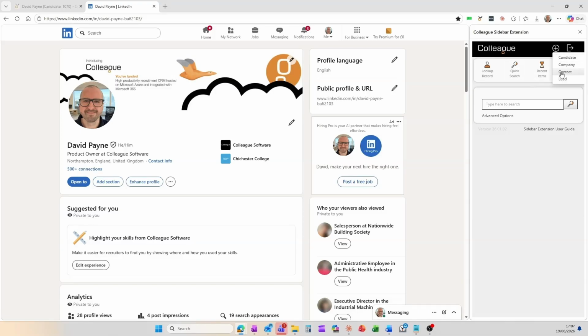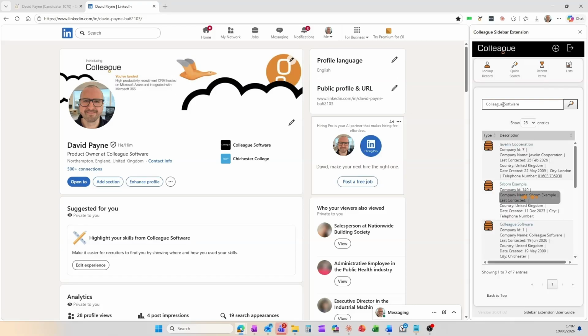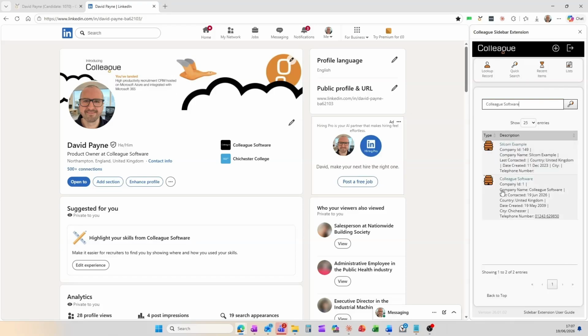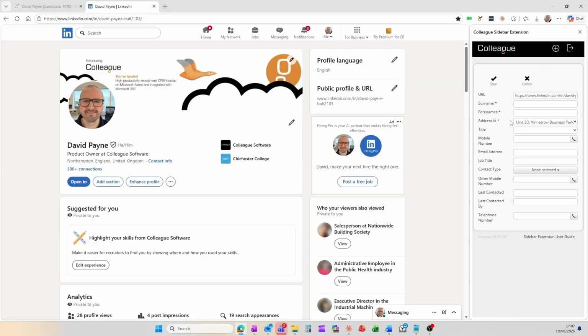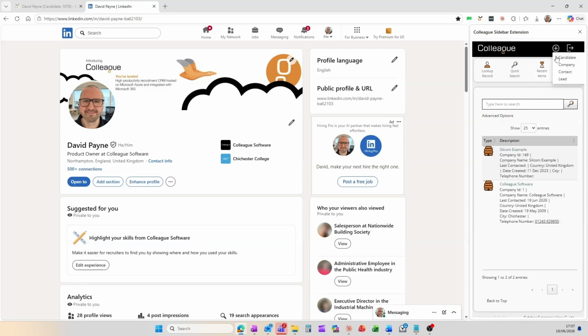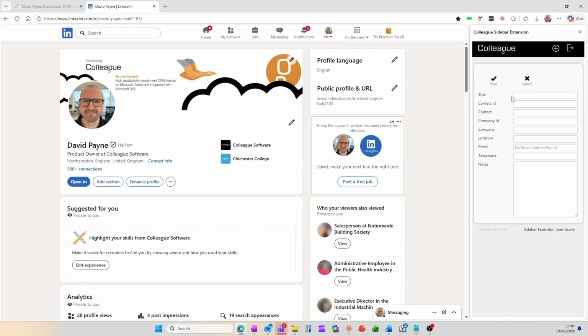Adding a new contact will require that you look up the company record first. Once you have selected a company, you will be able to enter the contact details. The sidebar extension tool will continue to evolve with new features based on client feedback.